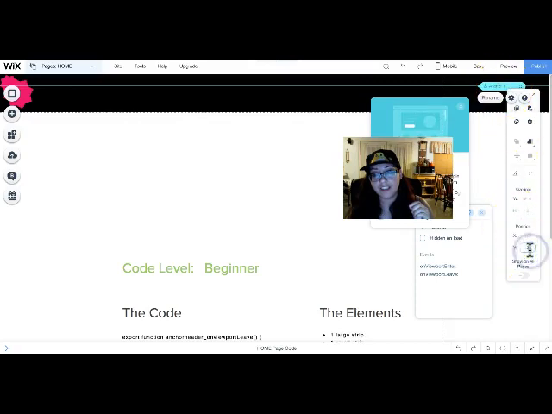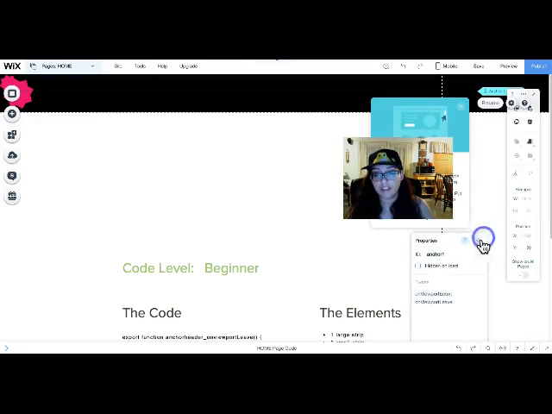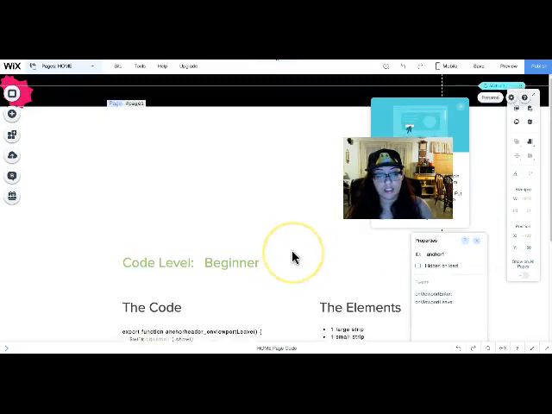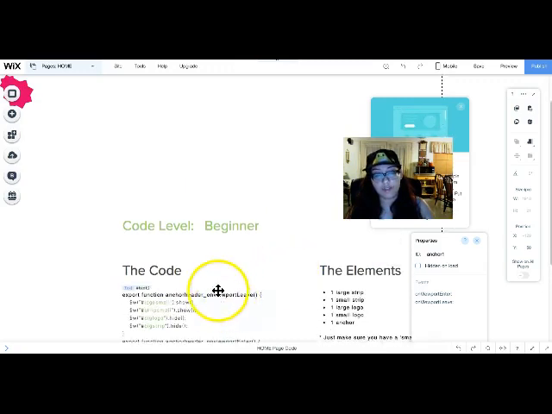It's on 34, so let me put 50. And on my code, I labeled it anchor header. How do I know? Because it says export function and then anchor header underscore on view. So on here, I'm going to change it the same.